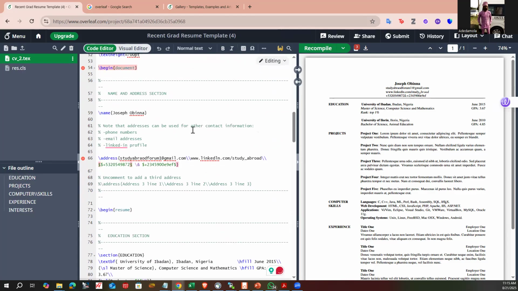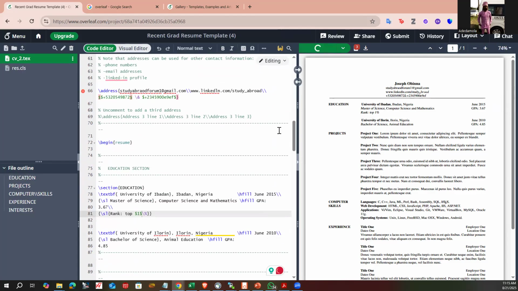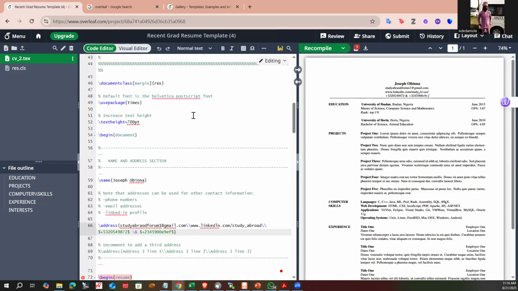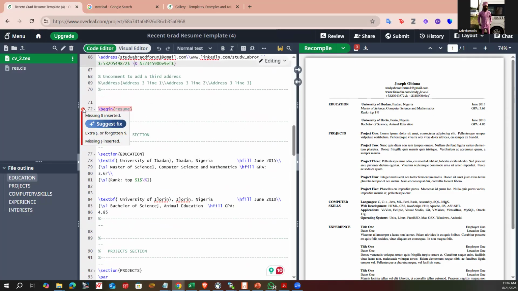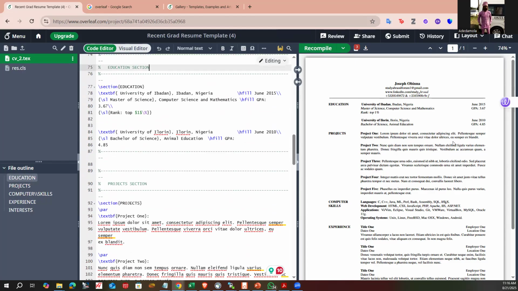Oh, we compile. I think it's complaining about this dollar here. The dollar is perfect. Cool, cool. So it's still showing dollar. Similar. I think extra this and this. Let's forget for now. It doesn't affect me, so let's just continue.